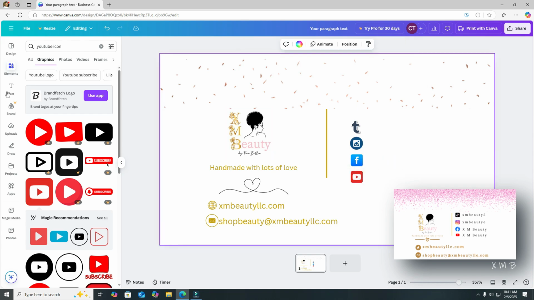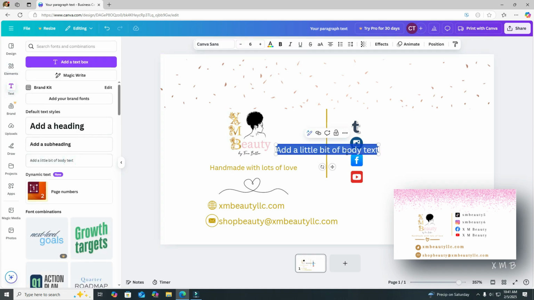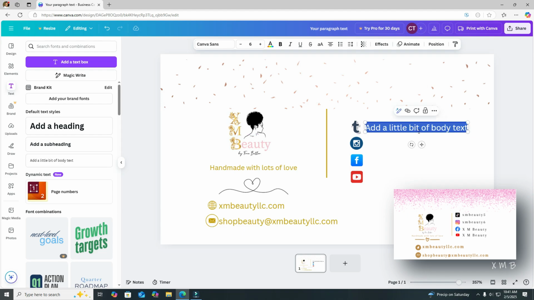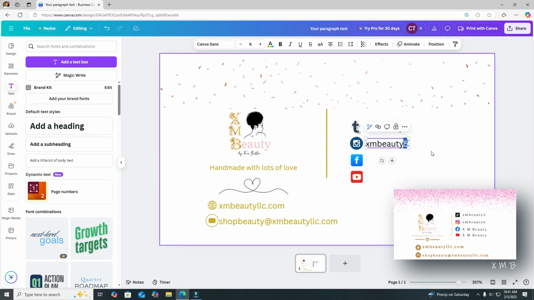And then we're going to go back over to the text box on the left, and we're just going to type in our handles. So I'm going to move this over here, and I'm going to type in my handles. What you can do too, you can right click on there and you can hit duplicate, and you can bring that right down. It'll duplicate it, and then you can just change, like, so my Instagram and TikTok are almost the same, but the number is off. So I just changed that to the number, and then that way you have the same text and everything.